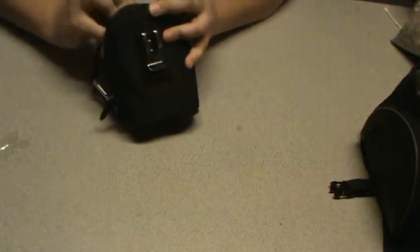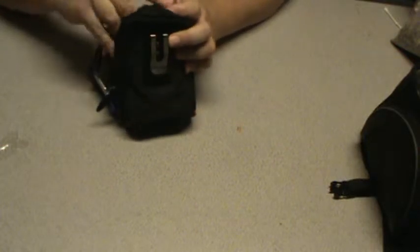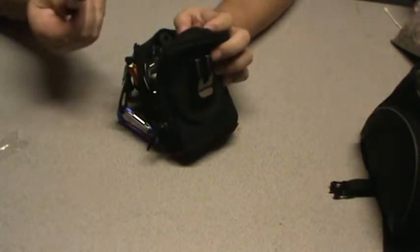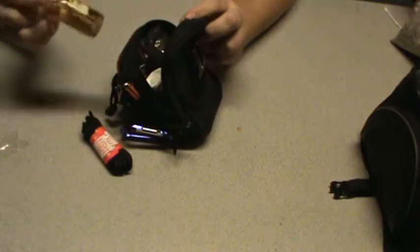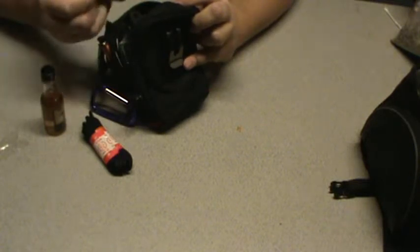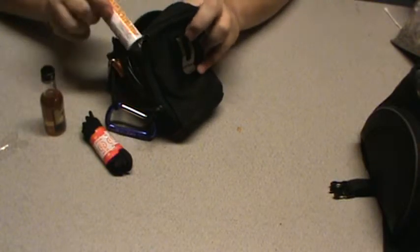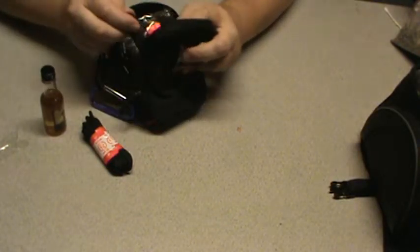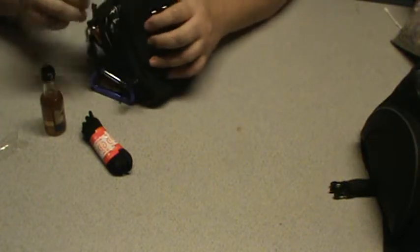You open it up, got some heavy zip ties in here, rated for 175 pounds. Shoestrings. A lot of people say carry some string. I thought shoestrings would be nice to add. A bottle of rum, 50 proof, and some vitamins. Airborne vitamins. These are effervescent. You put them in water. And I have a Ron Paul coin and a crescent wrench. I don't know if the crescent wrench is going to stay or not.